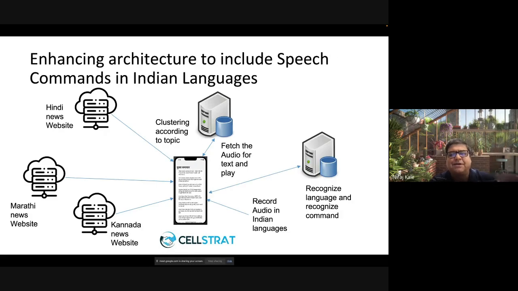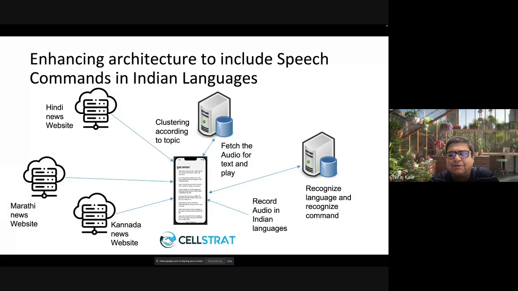We can definitely enhance this architecture to include speech recognition. Currently, Whisper can be used to take the audio from the user and convert it to text, and we can analyze this text as a command for our application, and accordingly it can give the appropriate response in a particular language to the user.